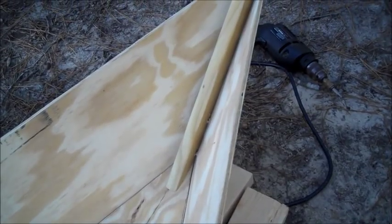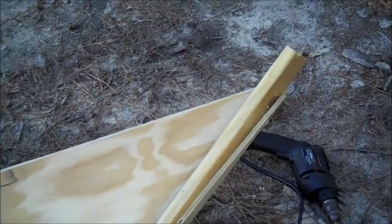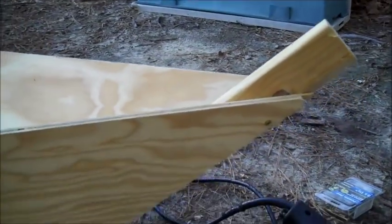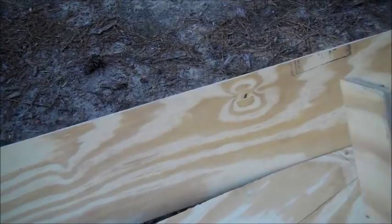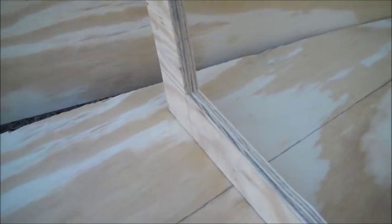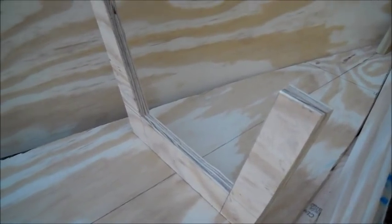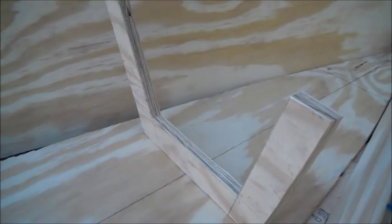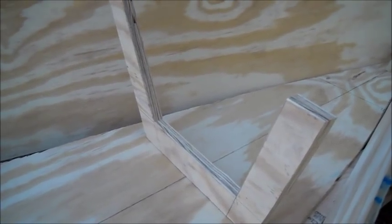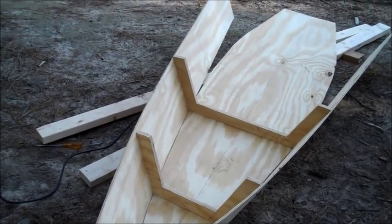So I've got a brace in the front to hold the bow together, and the sides are just screwed in. And then this is the first mid-rib, and I'll do at least two or three more of those going down the length of the boat. Okay, I've got the second rib in and it's beginning to take shape.